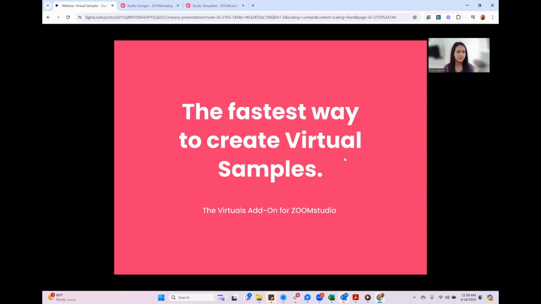Now, I'm hoping most of you were with us in our session last week. Last week, we did a demo of ZOOMstudio. If you missed that session, we'll send it in an email follow-up so you can check it out. But in ZOOMstudio, you can create whatever type of content you need within seconds. Now, as you're doing that, logo is going to be applied to product, and we're going to jump in there and take a look. But I'm going to jump right to the virtuals part. So if you are wanting a deeper dive on ZOOMstudio, definitely watch that video or reach out to us and we can set up a one-on-one.